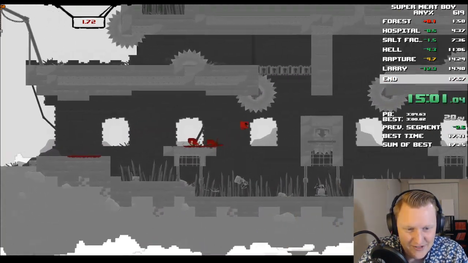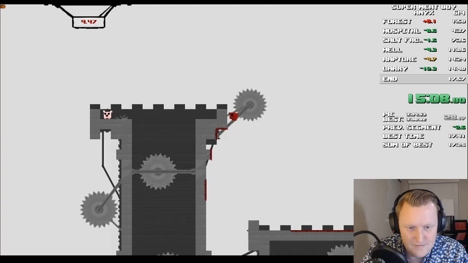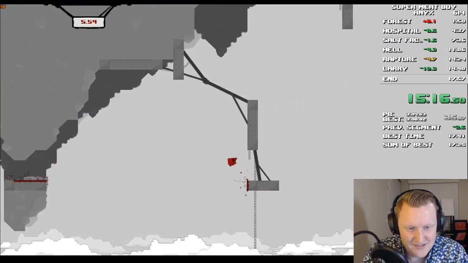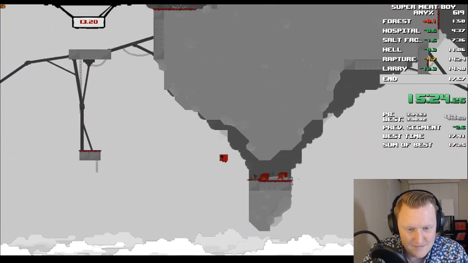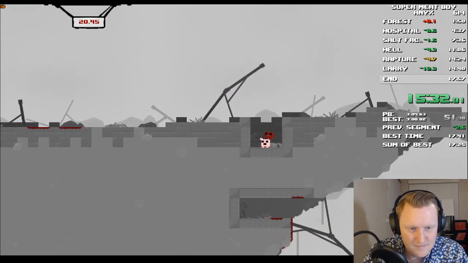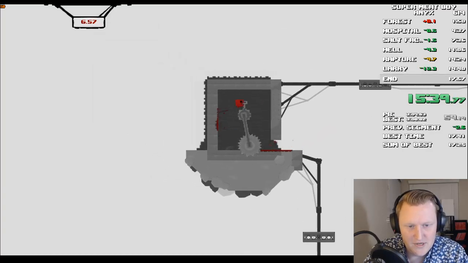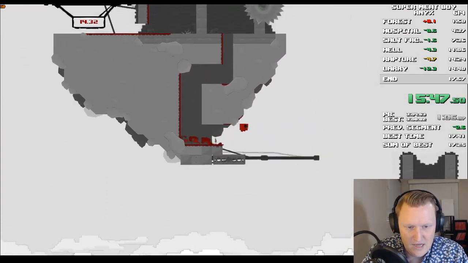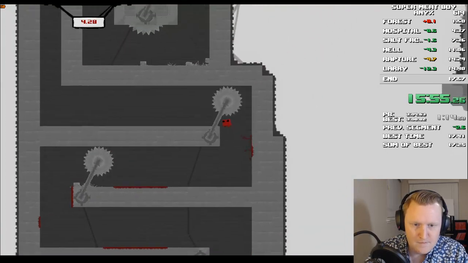Easiest chapter of the game. Only 5 levels. That's fine. It was that last jump. I thought that I was a bit high on there, so I thought I was going to run into that saw. I'm not going for it anymore. I missed a sprint jump on one of those. Oh god. Alright, we're fine. Ah, whoops.